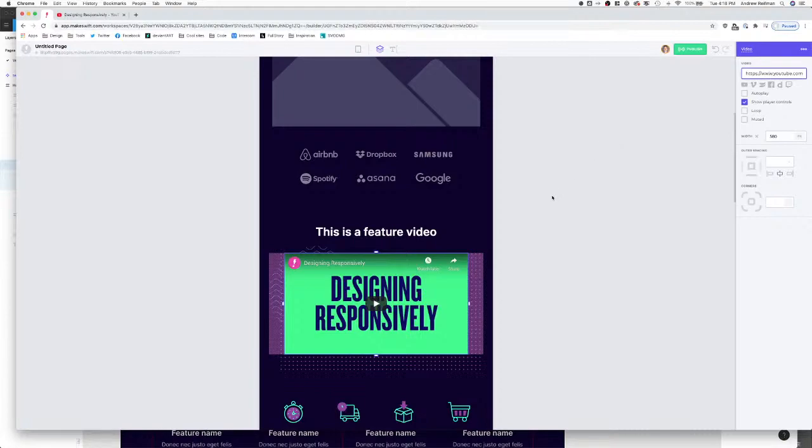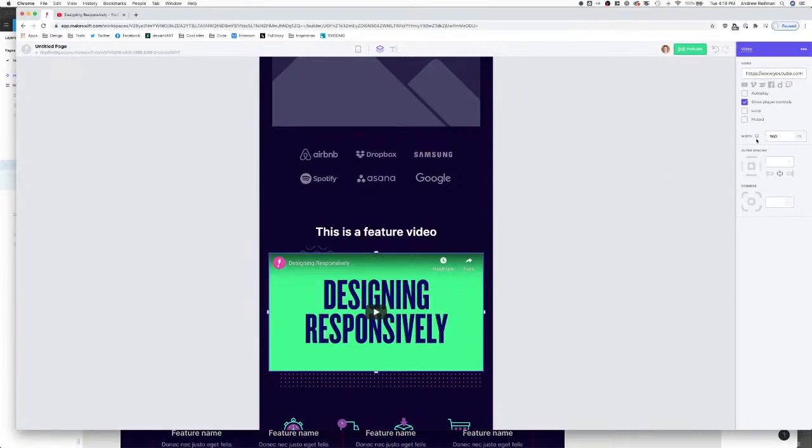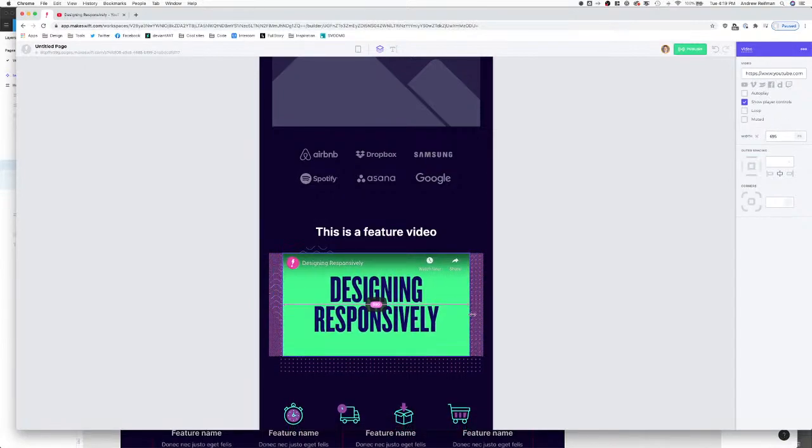But if you specifically tell it to be a different width, so for example, if I click the X here, it's pulling from desktop to be 960. But if I want to say, you know what, I want it to be a max of 580, now it's going to be set just for tablet, and then again cascade down to mobile. Yeah, you can definitely do that.